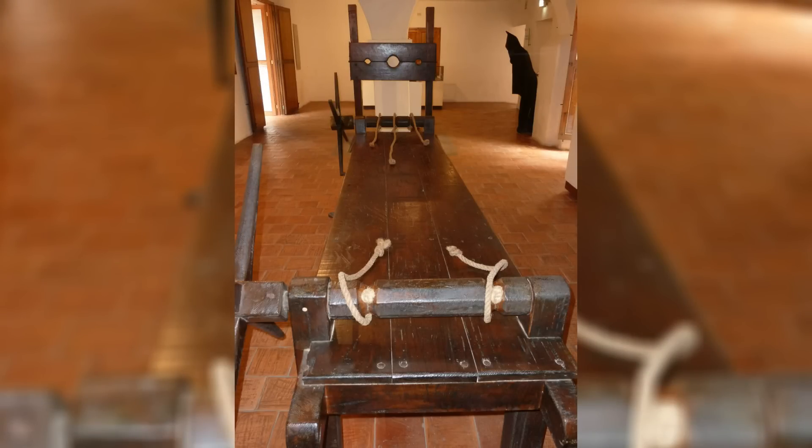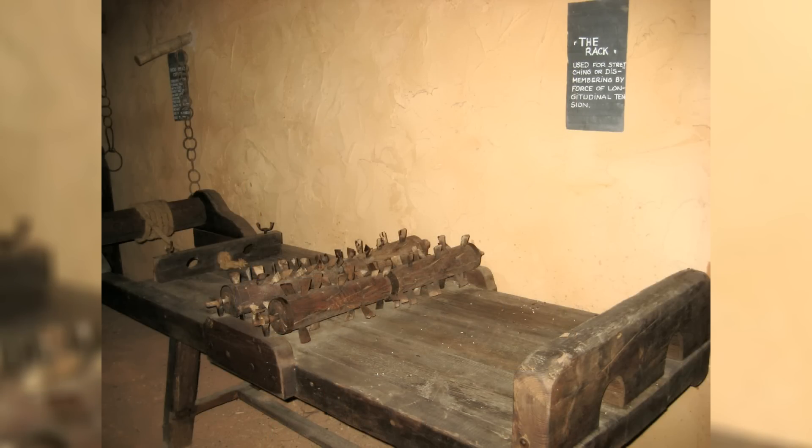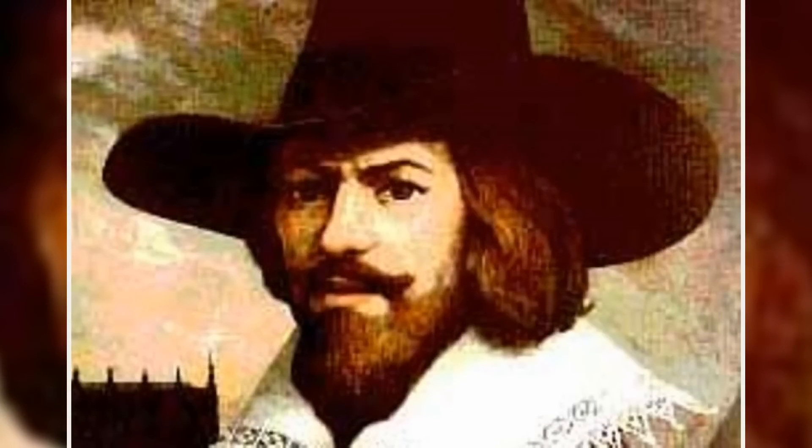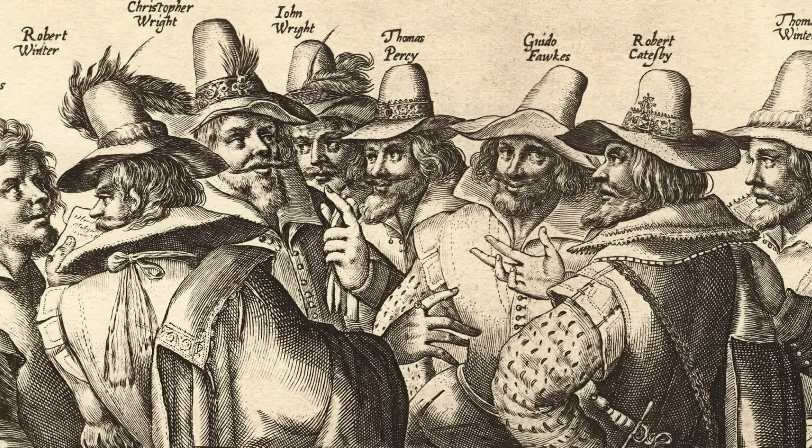As if this horrific punishment wasn't bad enough, in France an even more hideous version was invented. Under the victim's back were placed extra rollers covered in spikes and barbs, which caused yet more pain and usually broke the spine during stretching. More involved torturers would sometimes take advantage of the victim's vulnerable position on the rack by burning them with hot irons or naked flames, or even pulling out finger and toenails with specially designed tools. No one knows when the rack was last used as a torture device, but it was commonly used in England even into the 18th century. Guy Fawkes, infamous for his role in the gunpowder plot in the 1600s, is believed to have been subjected to the rack as part of his torture before he was executed. Truly cruel and unusual punishment.